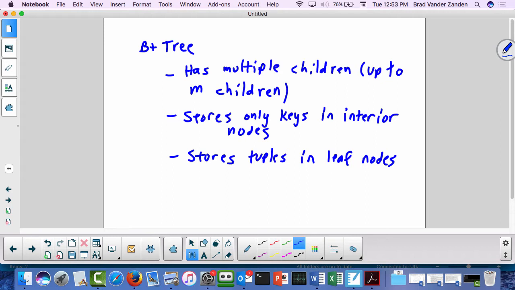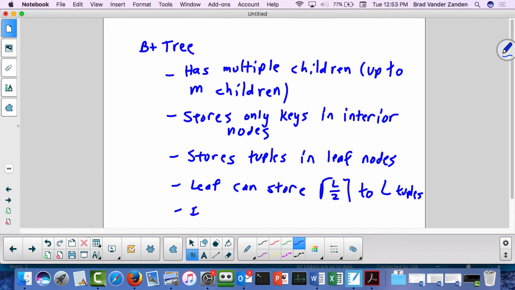That's going to be an extendable hash table that does that. So B+Trees, tuples are stored in the leaf nodes. And leaf nodes can store L divided by 2 to L tuples.